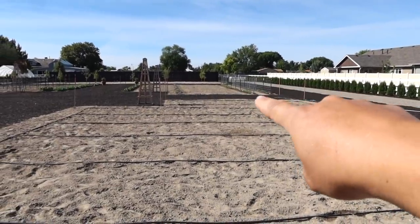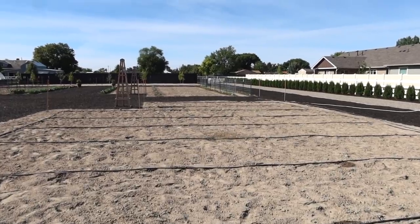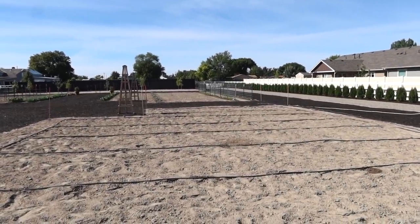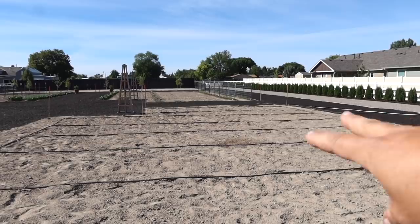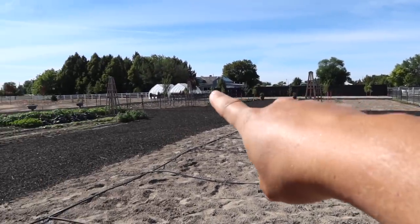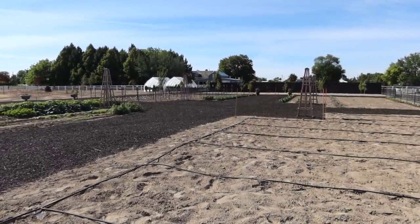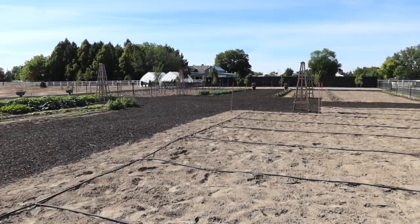I've got room at the end of the sweet pea rows, which are just now starting to stool out and grow. Poor things were so battered from the wind it took them forever to rebound, but I've got room at the end of those rows for a couple of bush cucumbers, and then room at the end of the gladiolus row and the onion row for zucchini.